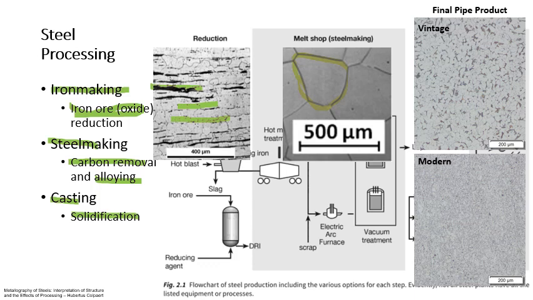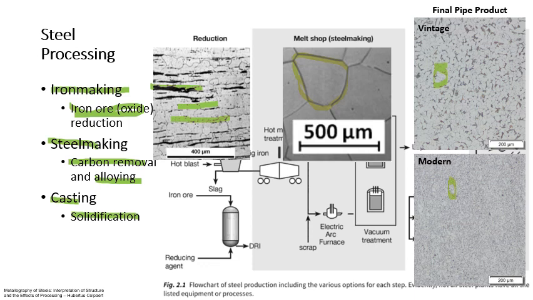So we added alloying elements to that, and now I've jumped forward and I show two microstructures here, one for vintage and one for example for modern pipe, just so you can get an idea of what we do to the grains later in the product. And so you see for both of these, the grain size is much smaller. For vintage in the micrograph, you can see grains. For modern, you can barely see the little grain boundaries in there.